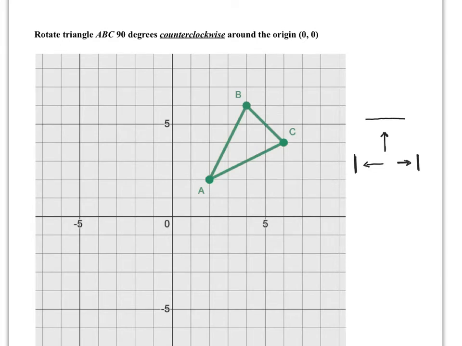and that's going to depend on which way you go. So if I were to go clockwise, following the clock, if I was facing the front, I would now be facing this side of the room. If I were to go counterclockwise, I would be facing the other side of the room. So when I go 90 degrees, it matters which direction I'm going. If I were to go, say, 180 degrees, I would turn twice, and I would end up facing the back of the room. And in this case, it wouldn't matter which direction I went, whether I went clockwise or counterclockwise. So number of degrees, and then which direction you're going, depending on how many degrees that is.